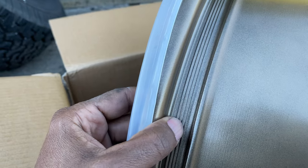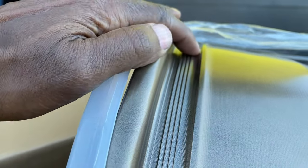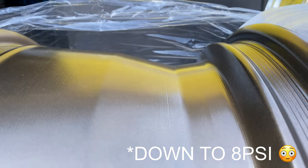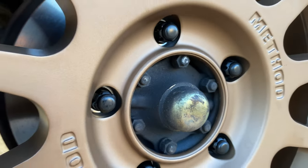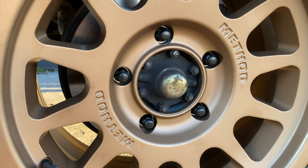Right here you can see the B grip technology. You see this big hump right here, and you can see all these little ridges. This is what gives you the ability to run really low tire pressures. Apparently, I haven't tried it yet, but I will be. See, the knees fit perfectly on the tricky 100 series hub. Unfortunately, you can't run the caps, but.